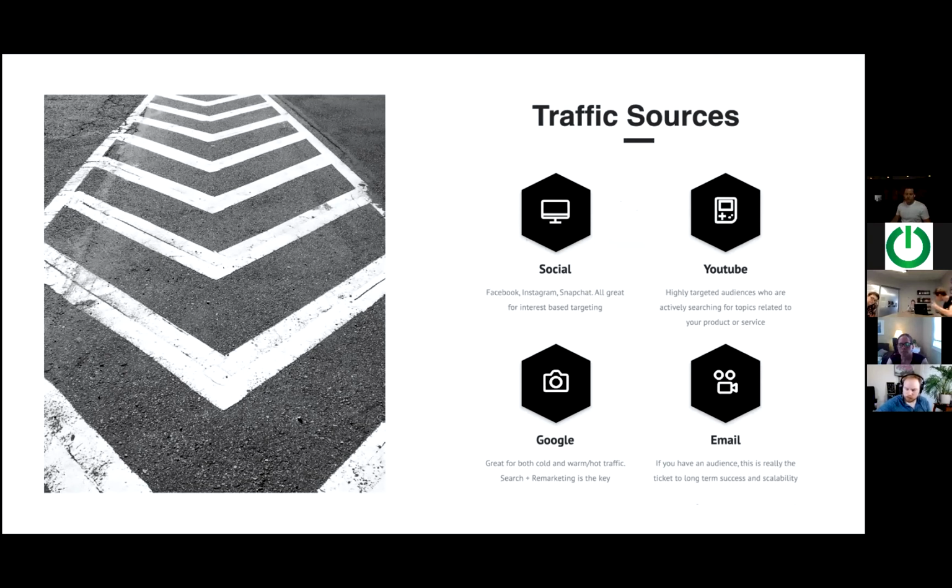Facebook, Instagram, Snapchat are the 3 kind of biggest right now. LinkedIn's really good, but if we're talking about paid traffic, I don't find it as consistent with the data and the algorithms, but we do it all the time. It's still a good one. It's just not quite as scalable, I'd say, as consistent.